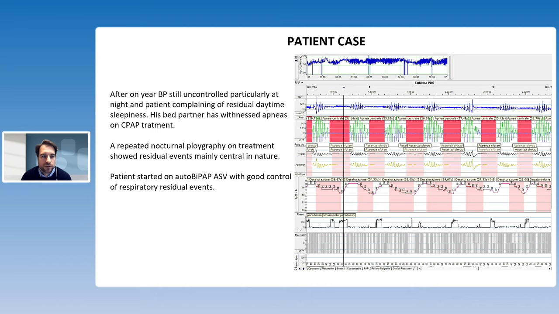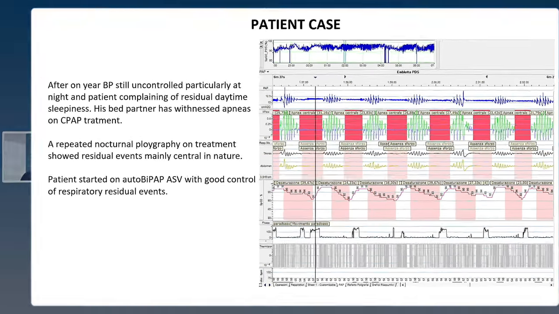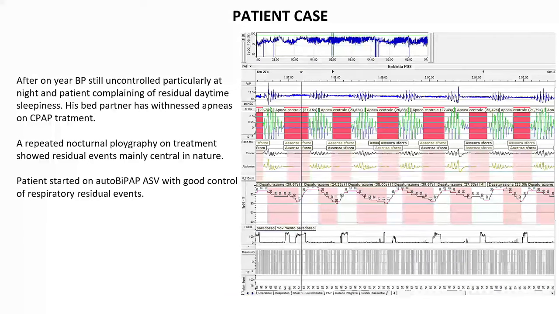We then ran a transthoracic echocardiogram that showed structural changes of the heart such as left ventricle hypertrophy as well as left atrial dilation, showing that his heart underwent several structural changes quite typical in a patient with uncontrolled hypertension. A diuretic was added to his current treatment and a statin was introduced to treat his high cholesterol levels. We saw the patient after one year — his blood pressure was still uncontrolled. A sleep study showed the presence, despite treatment, of respiratory events which were central in nature at this time.